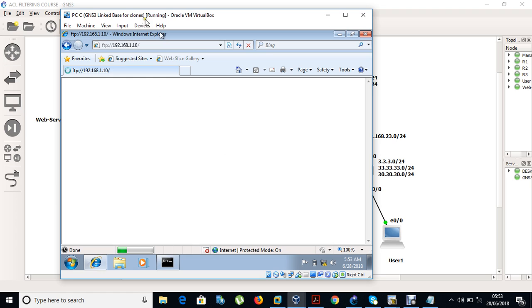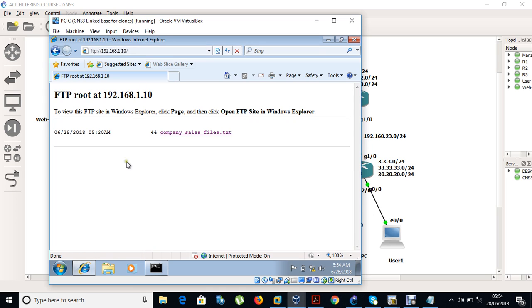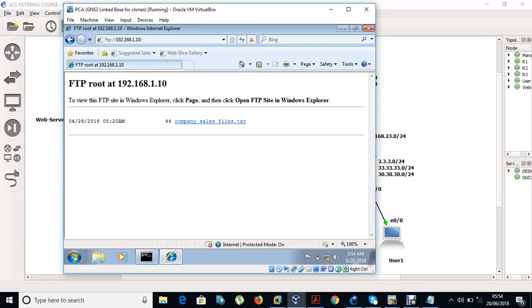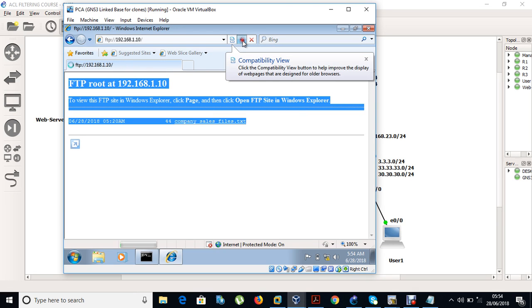This is the management PC. Let us see if it can access the FTP website of the server. When this one has gone successfully, then we try the other one. The other one should never access it. It's taking time because it's GNS3 and virtual. Shall I refresh it? You see, now it is in there. Perfect. But the user 1, it still remembers, but now it shouldn't, because we've put the access list there.